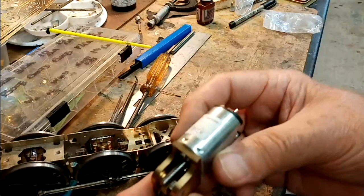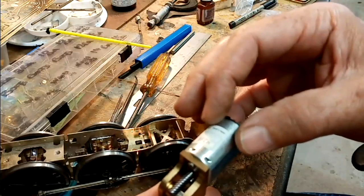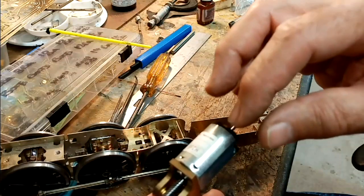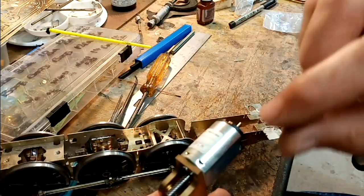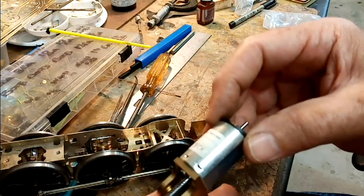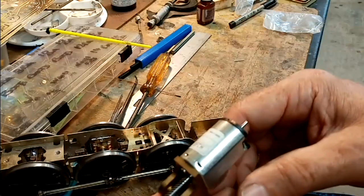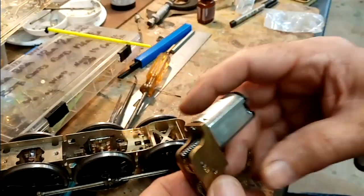What I also do is I make a little Tufnell plate to fit on here with a gap down the middle, and I'll solder the wires to it, one wire to each side. It stops any stress on these little tags, but I also put a couple of L-shaped bits of wire sticking up, so that I can put a pair of crocodile clips on directly to the motor without creating any problems or any stresses on anything. But we'll see how we go on with that. That's the next job after I've had a cup of tea.